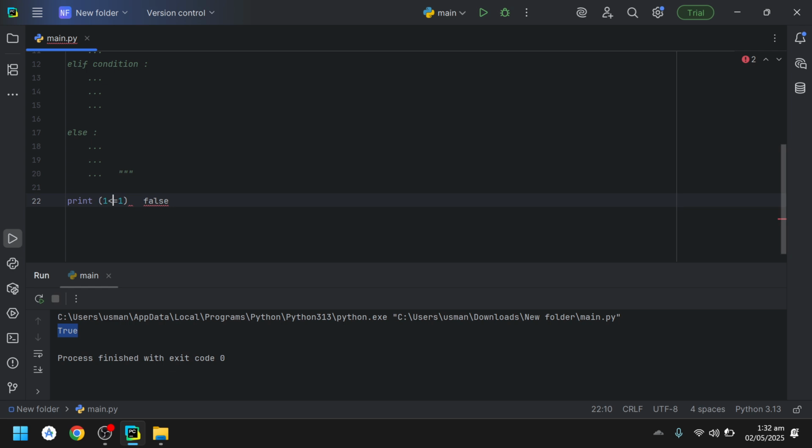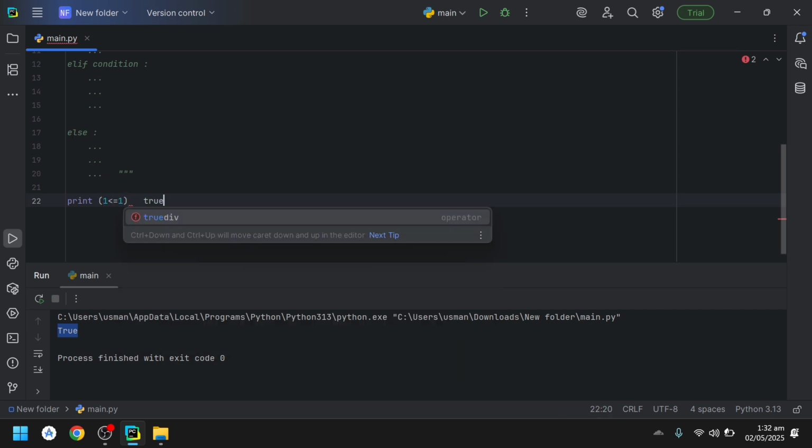Then Python will say this is a compound operator. In compound operator, if either of the operators gets true, the whole statement is true. Okay. So it will then check this equal to. So it will check is 1 equal to 1 and it will be true. So this whole condition gets true.